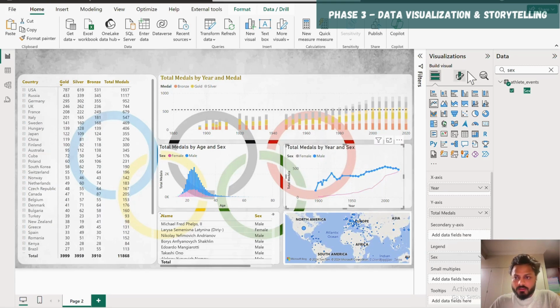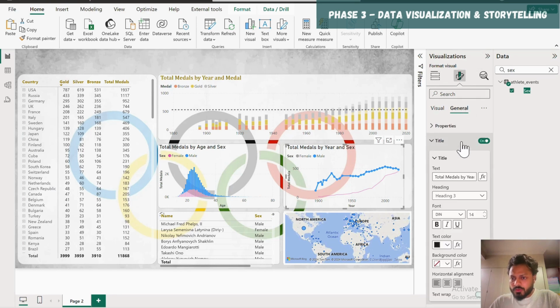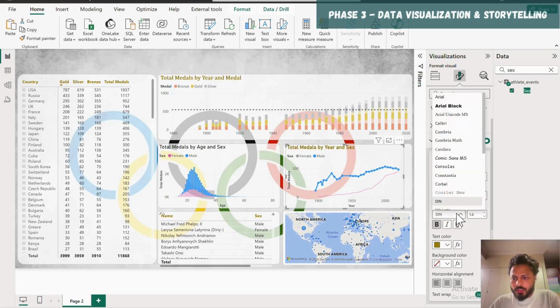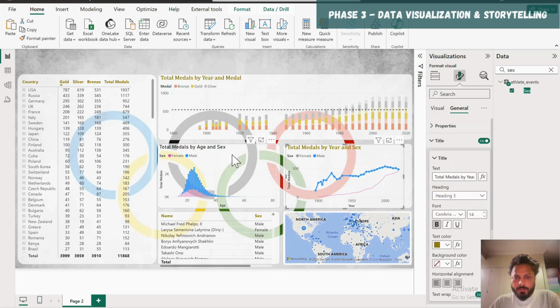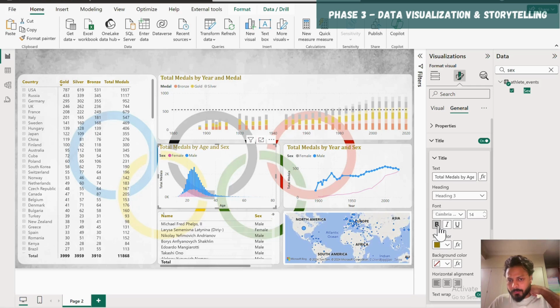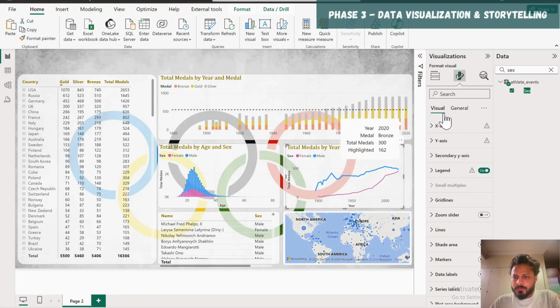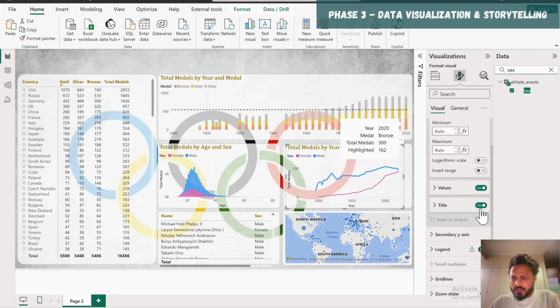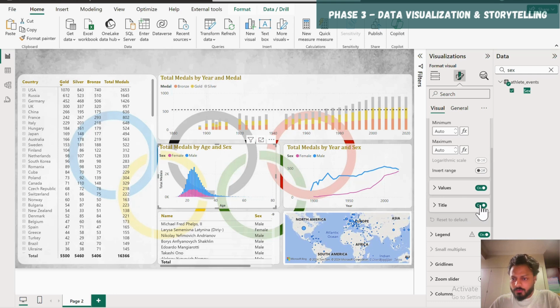Now I want to change the title color. If I go to title, go to text color, make it this one, make it bold, make it Cambria Math. Here as well, go to font Cambria Math, color as gold, bold, and I don't want the y-axis header title, so I can remove here as well. I can remove here as well.